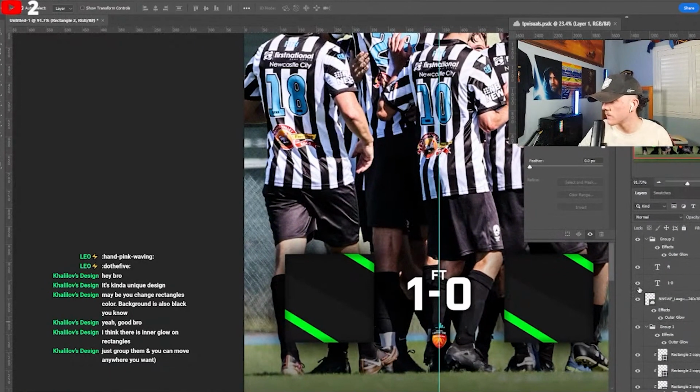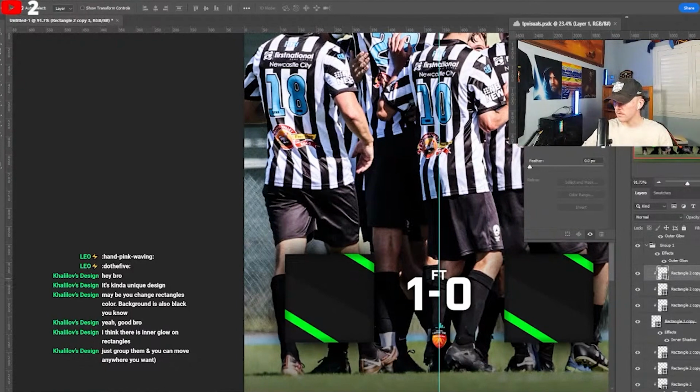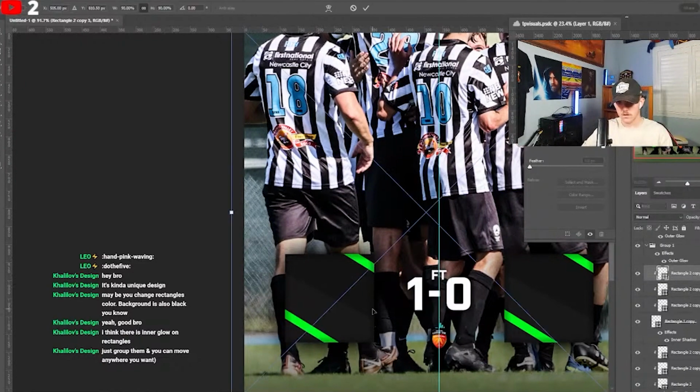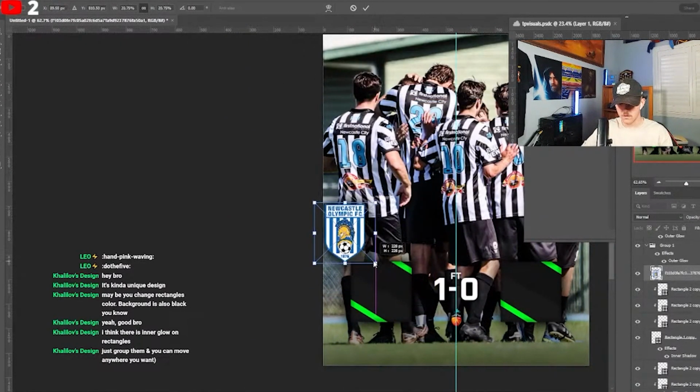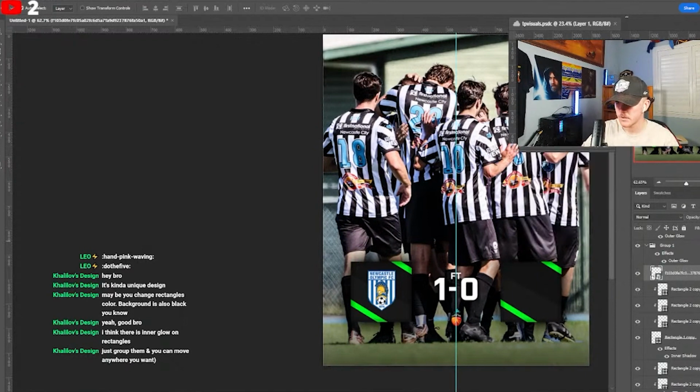And I'll just chuck in whatever logos I've got here. Just go with whatever. Yep, Newcastle Olympic and whoever I've got for PNG.